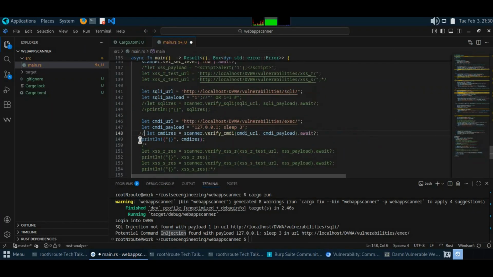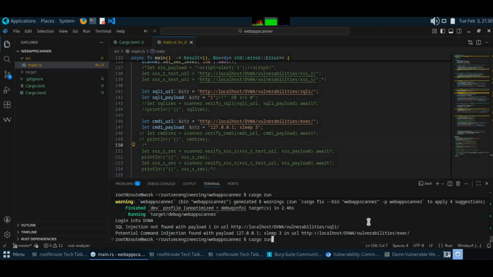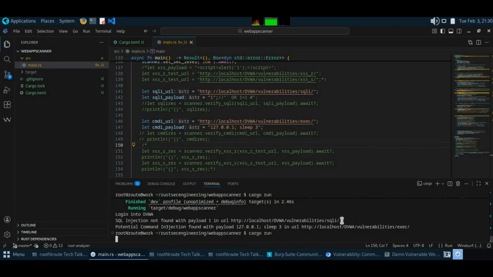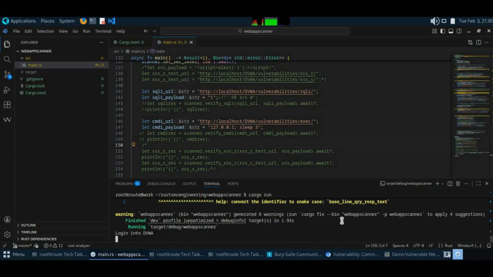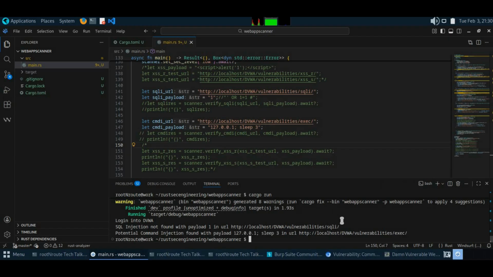Now we are going to do this concurrently, so let us try to run it with the Tokio join macro to make it concurrent. Just see, it's logging to DVWA. In the previous result, when we were testing, we got the first one, SQL injection not found, as a faster response because we were running sequentially. But now you see, just because the second one was taking a bit more time, it affected the entire asynchronous operation. So yeah, that's a problem of the design.